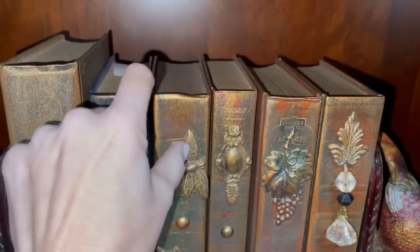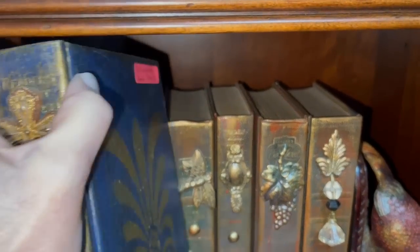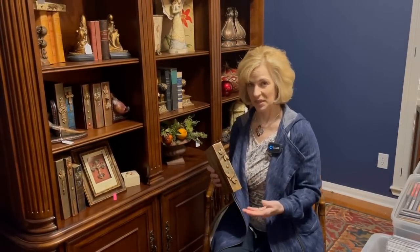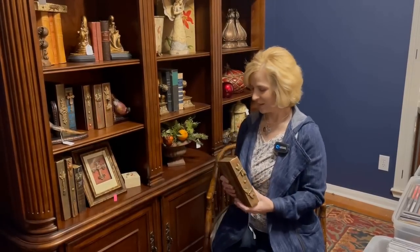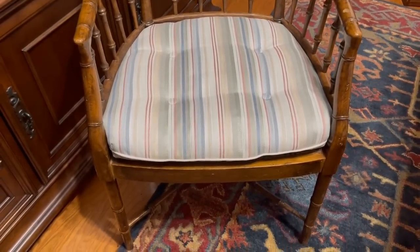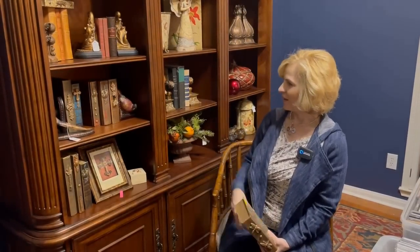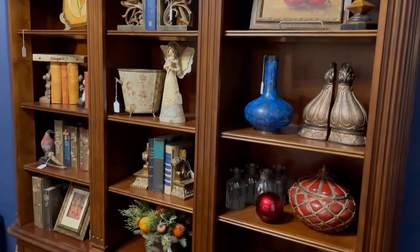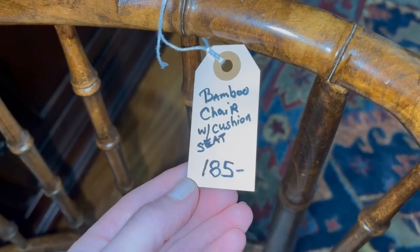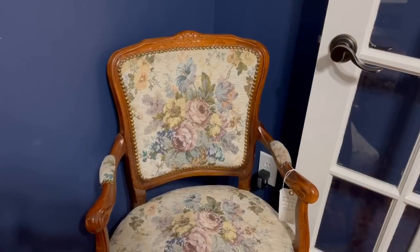The study has some interesting decorative items, including these books repurposed into decorative objects — you can use them as risers or even put them on a bookshelf. This is War and Remembrance. I think the lady of the house and I shopped at the same decorator store, because I recognize lots of pieces. This bamboo chair is $185 — it's beautiful. You can always find a lone chair to add to your home decor. This item I think is a deal at $10. The bamboo chair is really a neat piece you could put in the corner of a room.